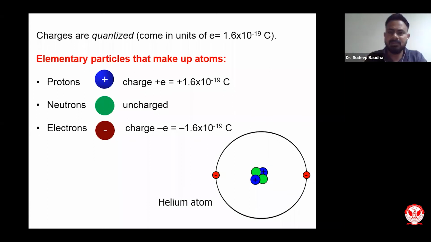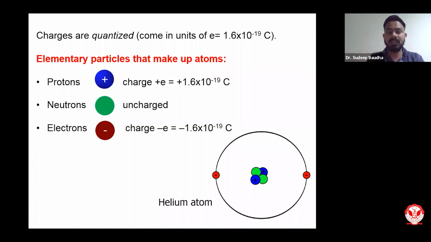It is the same scenario which takes place in mostly all of the atoms. All atoms, as you know, have an equal number of protons and electrons. So every atom is stable if it has the same number of electrons and protons, and charge is conserved in nature. Both electrons and protons have the same charge magnitude, and the atom becomes stable. So for stability, it is also an essential criterion that the number of electrons and the number of protons should be the same in a particular atom.